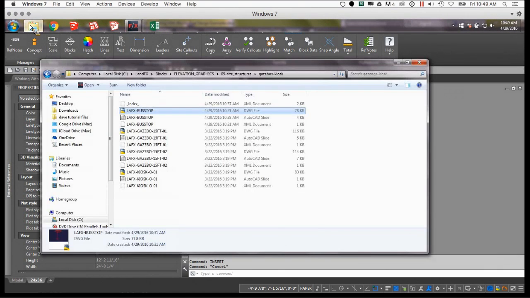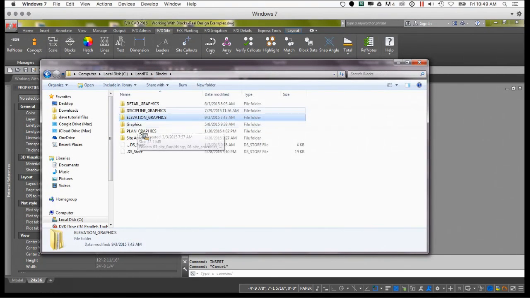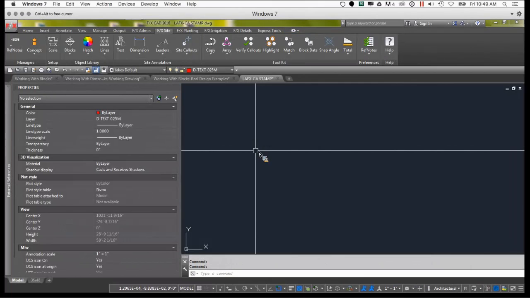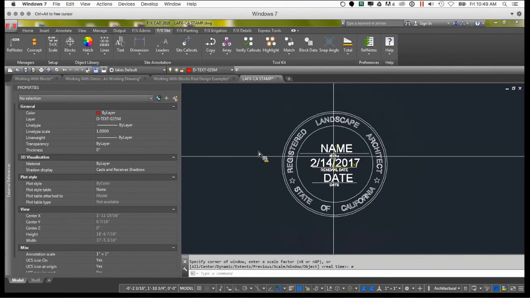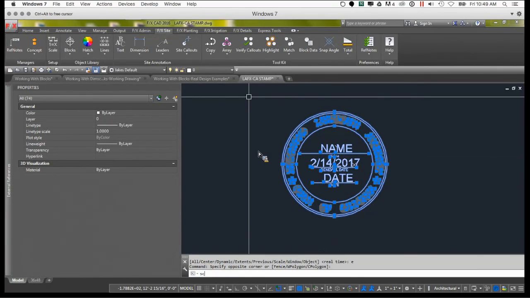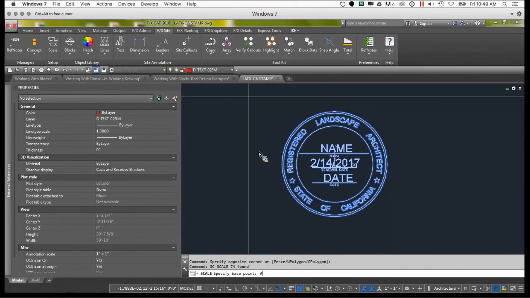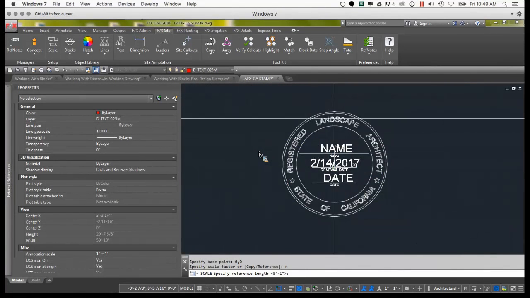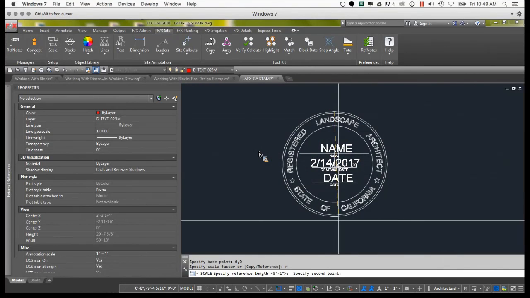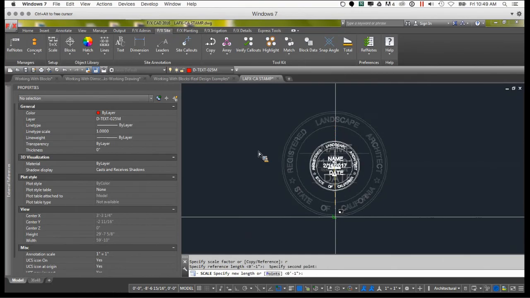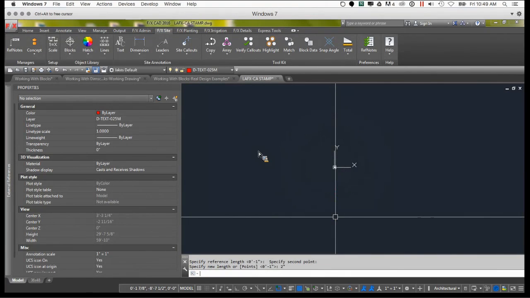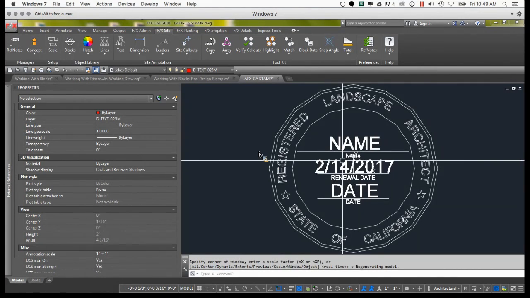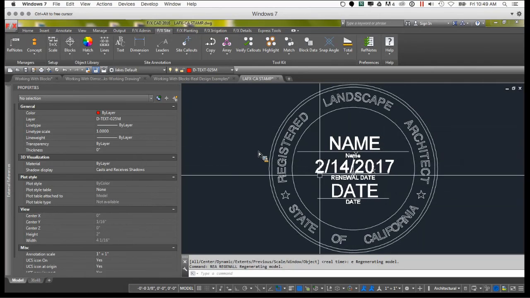So what we can do is go into our folder, go to our discipline graphics, and find that file. If we can open that file and find this guy, select everything, we'll scale. We want to base point this at 0,0 so that we're scaling from that center. And we're going to reference two points, first point and second point, one on each side. And I'm going to give it a reference of a 2-inch title block, sorry, a stamp. So if we zoom into that guy, everything else looks appropriate. So we can just go ahead and save him.